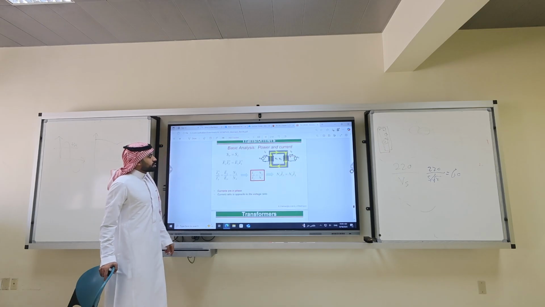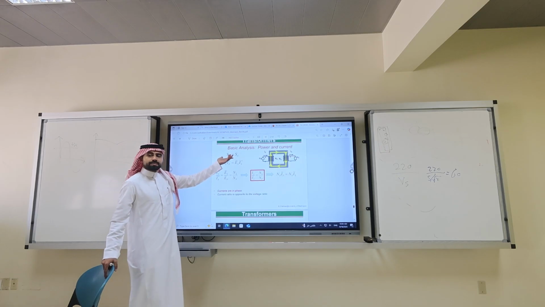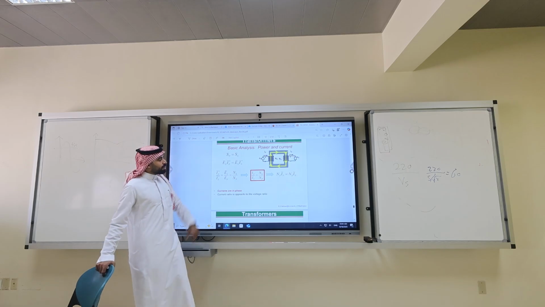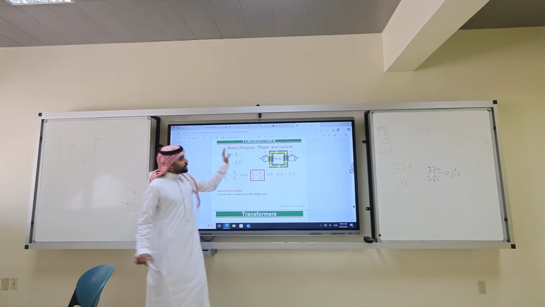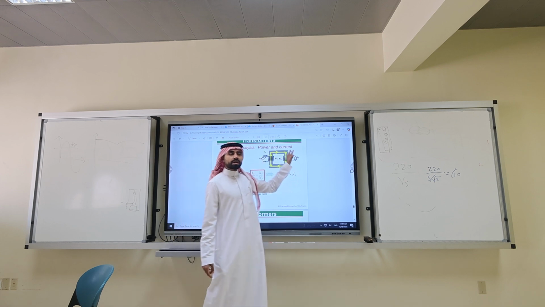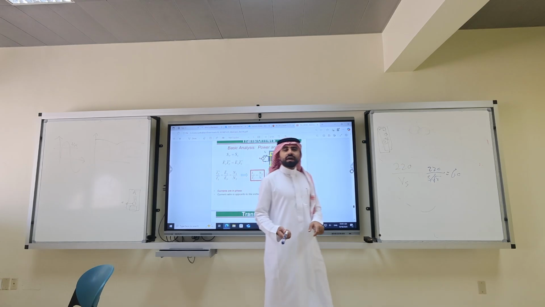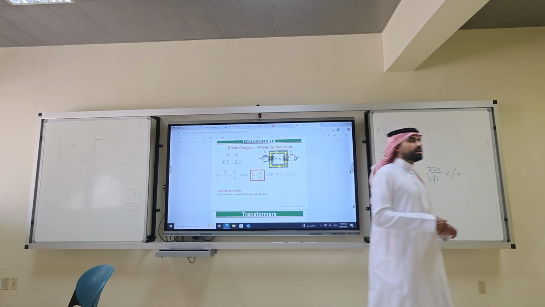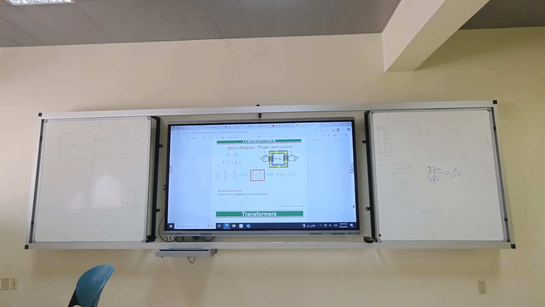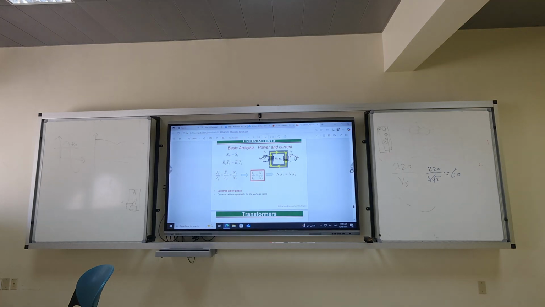For the currents, how to get it, you have to use the complex power formula. What is the complex power formula? Complex power in equals the complex power out. Why did we say that? Because this is an ideal transformer. No core losses. Right? No eddy, no hysteresis, no reluctance. What's the permeability of an ideal transformer? High. Very high number. What's the reluctance? It's almost zero.